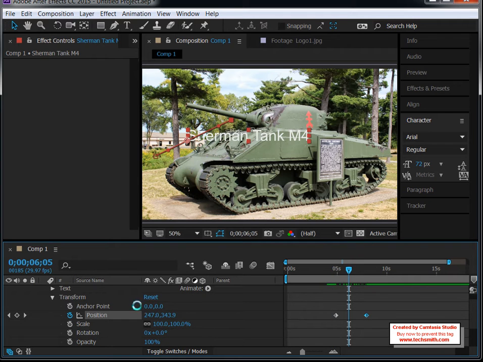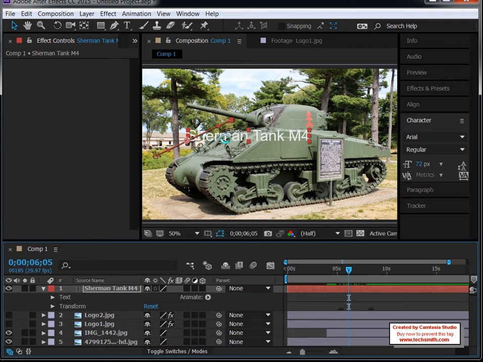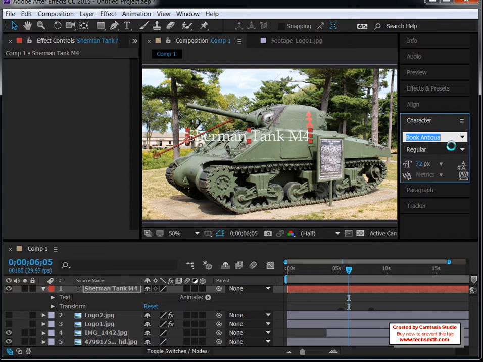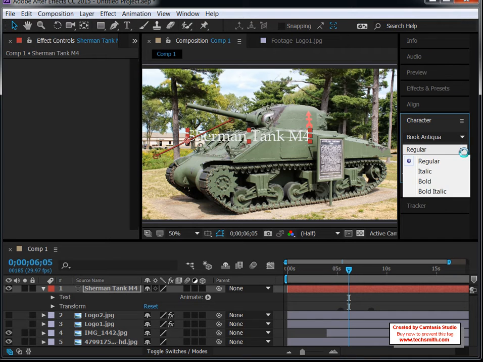Also under the text, I can change these options too, to change what this looks like. You can change the look of the types in the character panel here.